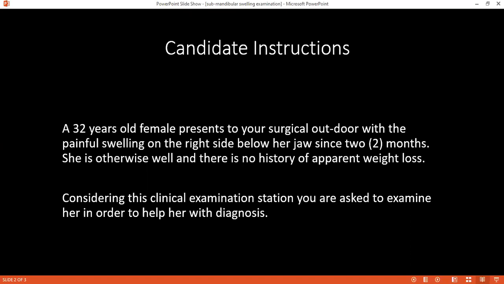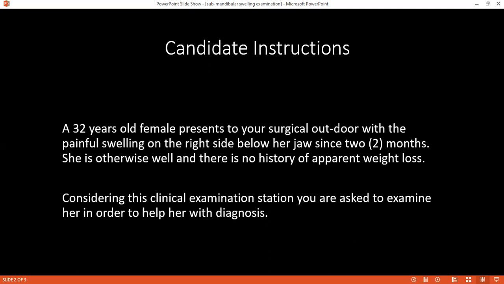Now I'm going to look inside your mouth. Can you please open your mouth for me, and then stick up your tongue. Here I will see the opening of the submandibular ducts on either side of the lingual frenulum, whether there is any inflammation, whether the saliva is clear or not, whether any discharge is present, or any swelling in the floor of the mouth.